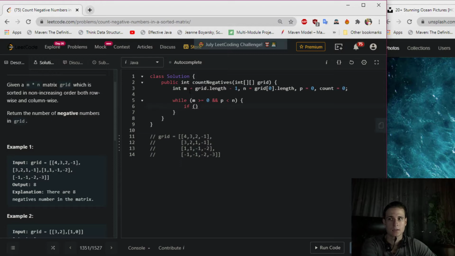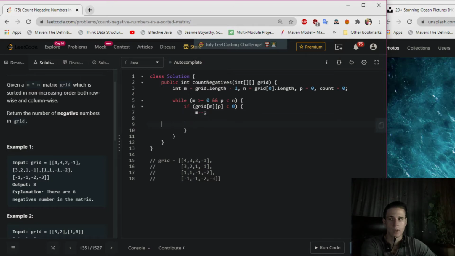At each iteration we check: in the case when the value at the position of m and p is less than 0, meaning that it's negative, we decrement m by 1. We count the number of all those negative numbers in that row, right?